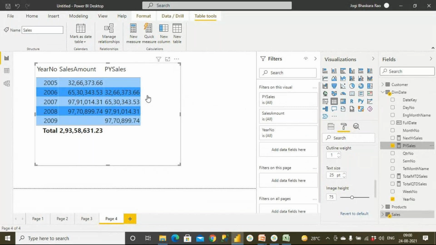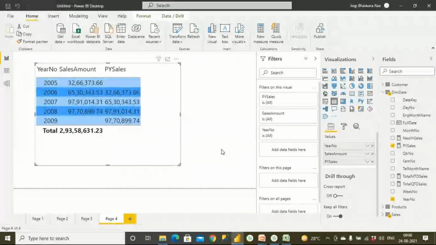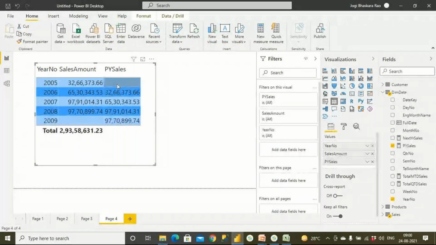Now you could see the current year sales is this much, previous year sales is this much, current year sales is this much, previous year sales is this much. Like that you should be able to get this kind of data. Like that, you drag and drop a quarter, you should be able to get the current quarter data, current month data. You can write an IF condition and you can eliminate the rows you would like to eliminate, because you don't have any previous year, right? If you want to eliminate something, you should be able to eliminate if you don't need. Otherwise, keep it as it is. Clear?